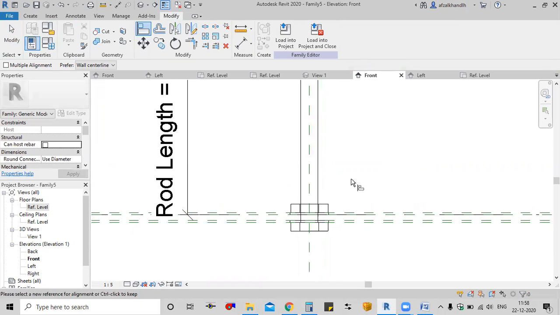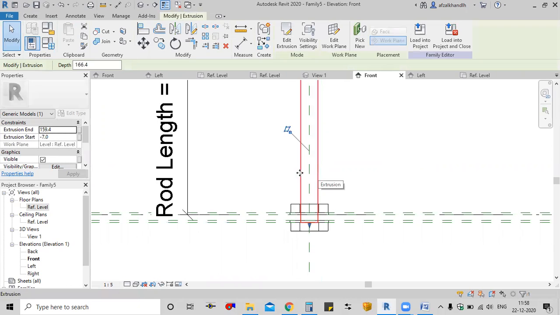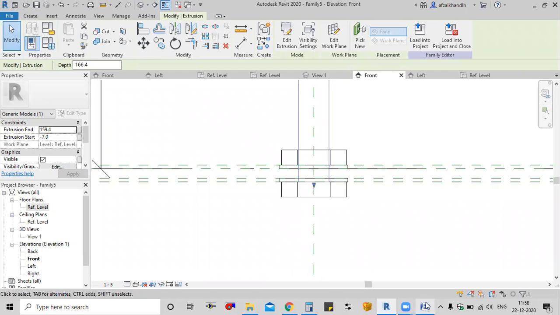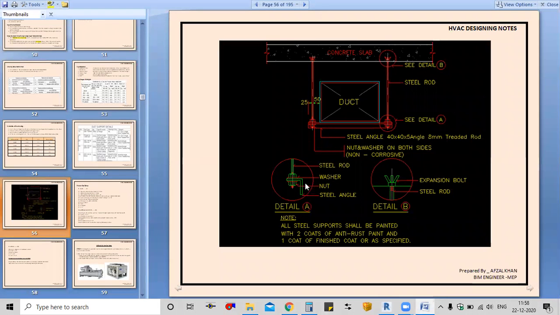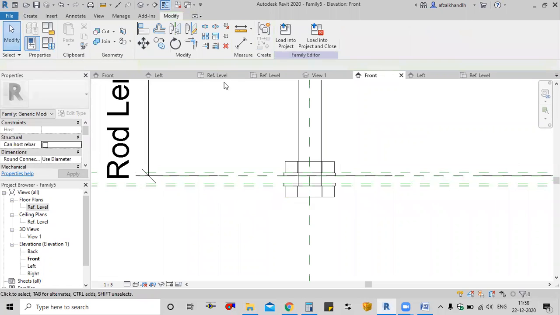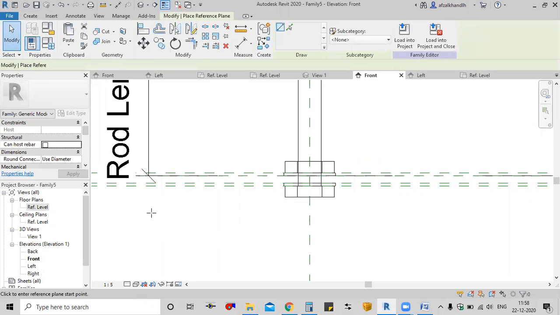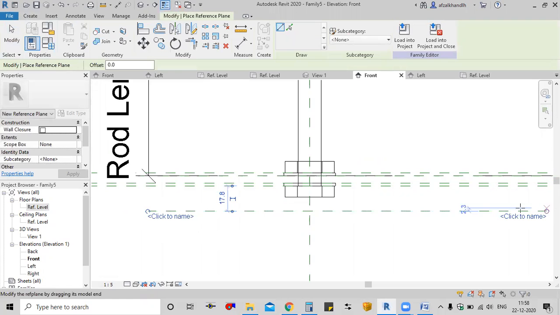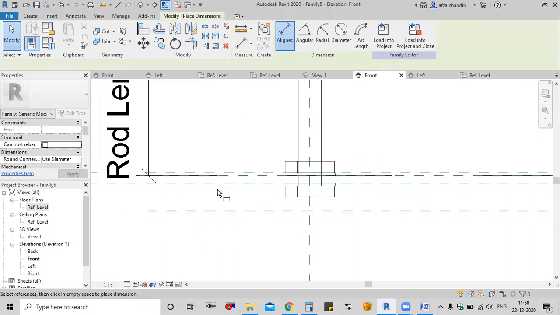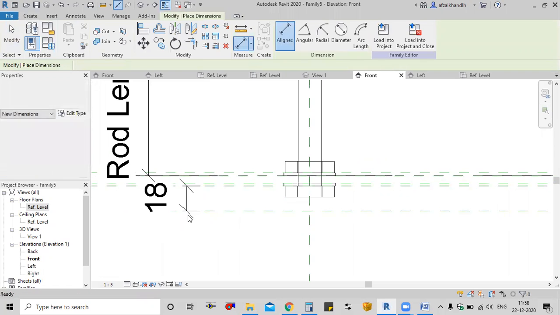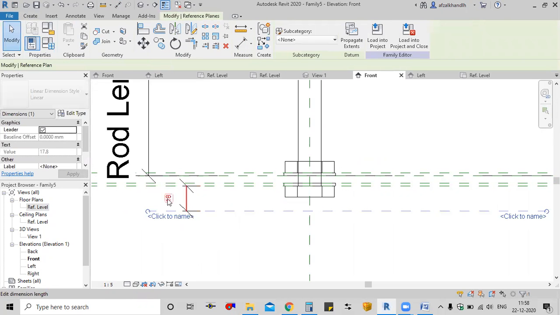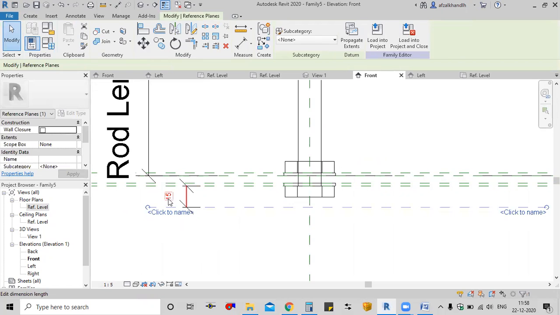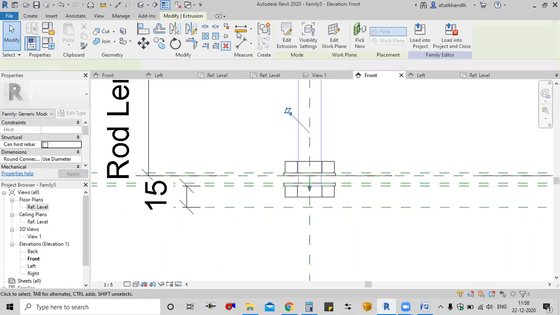Okay, now you see extrusion start is -7, but at the bottom also we have taken, because you see in this one now it is somewhat bottom at some particular length, you can say 10 mm or 15 mm. So one reference plane I am creating in the bottom also. Okay, and I'll measure this one, how much it is, 80, so I'll take 50, and you can link this one.